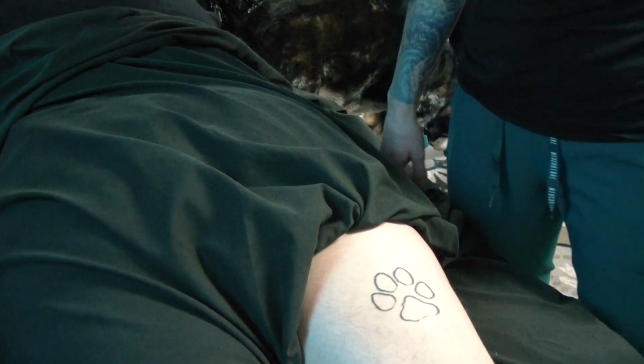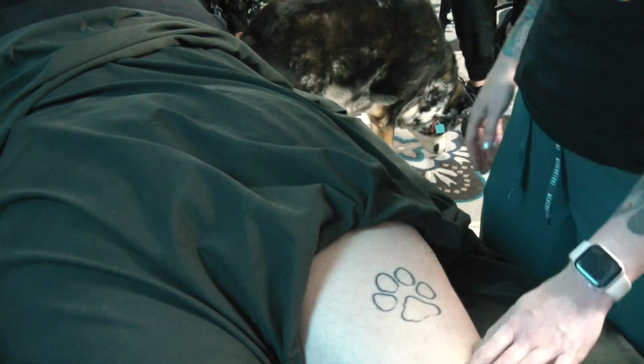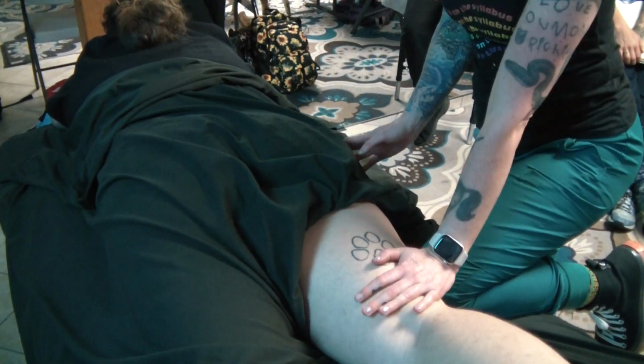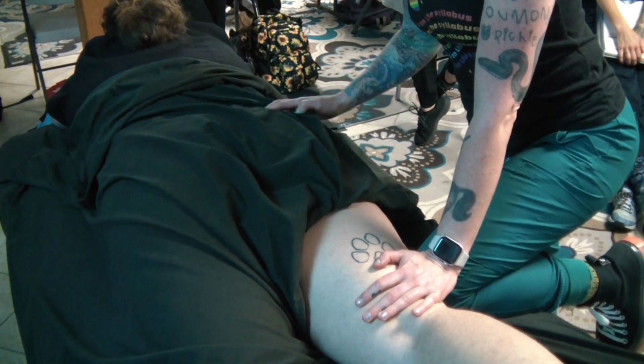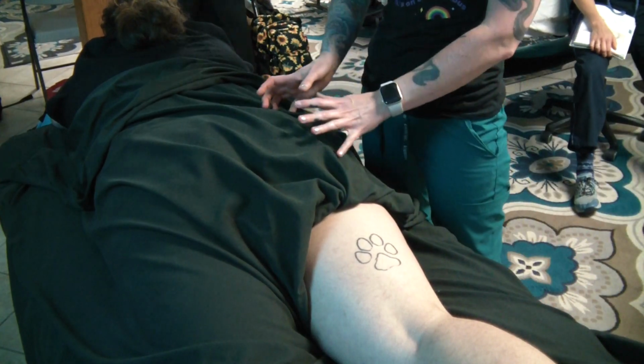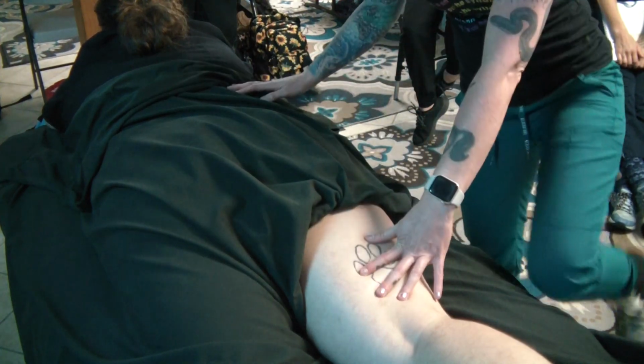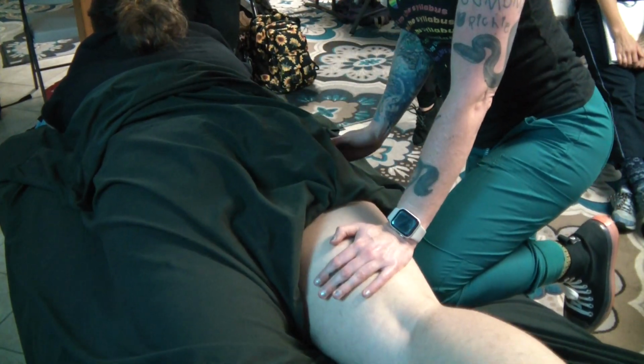I also heard abduction, because gluteus maximus is also a powerful abductor. So I can say, I want you to slide your leg like you're going to do the splits. You're going to push against my knee, okay? Go ahead and do that. Good. And relax. With that one, I can really feel more of those upper fibers, because the lower fibers adduct. They bring it in. But to really activate that entire gluteus maximus, you're going to want to have them extend. Abduction, go ahead and push against my knee.